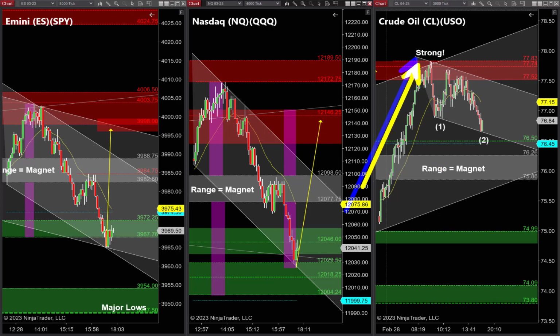Oil is bullish here tonight. You'll notice we're pretty bullish on oil after that rotation that we talked about in last night's video. But I'll tell you guys, there are 3 clues on this chart right now. In fact, you can see all 3 of them right in front of you. I'm going to talk about this in more detail as we go deeper tonight, but there are 3 reasons why I would love to grab a crown reversal, a pop and grind reversal. I would love to short this thing back down on the oil.